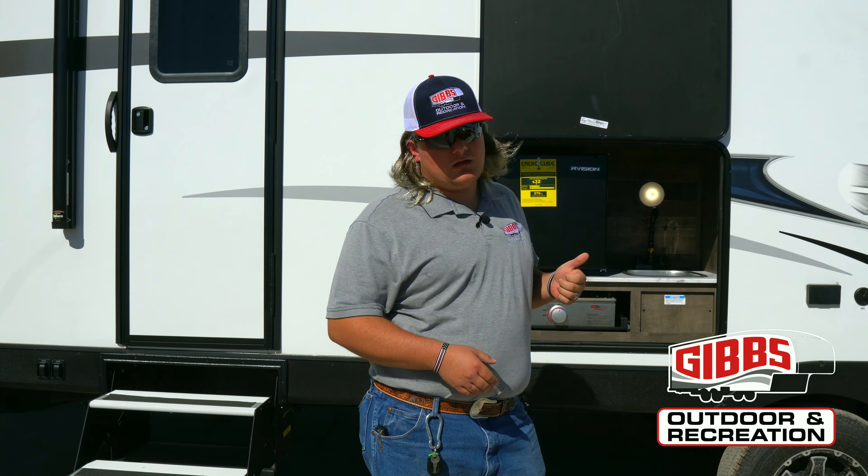The biggest thing is I'm going to show you some key features of why this bad boy is my house. For one, I got me an outdoor kitchen out here — this is where I do my crawfish bowls and stuff during the winter time and summer time. Got me a mini fridge there for some cold drinks, and we got a sink right there on the outside. We got the electric awning — I never have to leave this thing to come in and out.